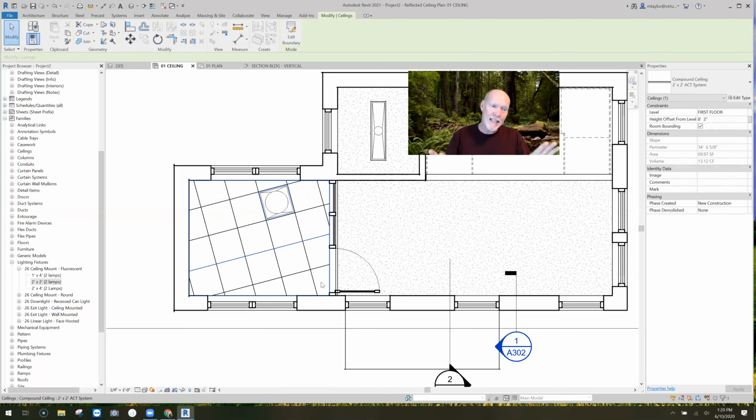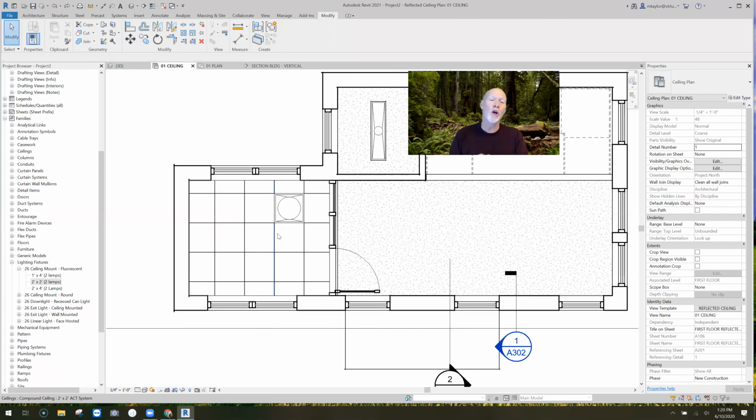And the fixtures will indeed rotate. They'll rotate with you, okay? Which is really cool. So you can get any grid, your ceiling grid, to rotate like that. You wouldn't grab the whole ceiling and rotate it because it'll go outside the building. But you grab one of the grid lines and rotate it, and this happens. Okay, I'm going to hit undo.